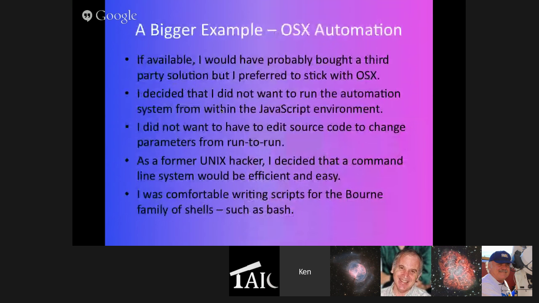Okay. So here's a bigger example. Now I'm an OS X guy, and if I were running Windows, I would have bought something. I would have bought Sequence Generator Pro. I would have bought something that would have worked for me. But I thought, I'm a masochist, and I wonder if I can do some image automation on OS X, because there is no automation program for OS X. I would have to kind of write it myself. So I thought I would play around with it.